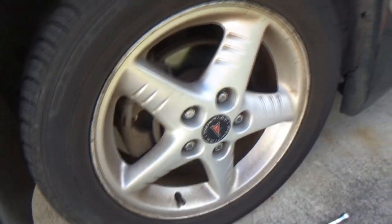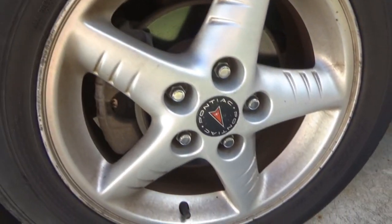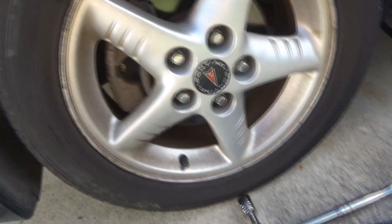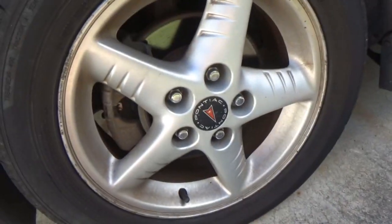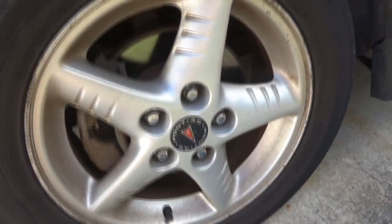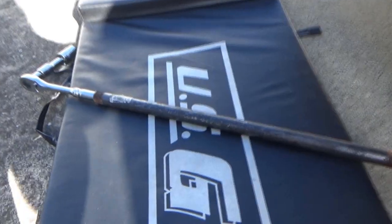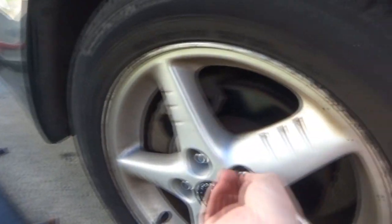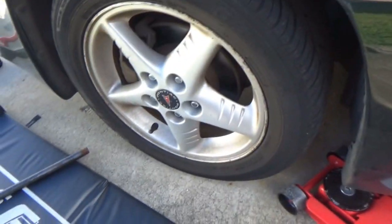So I totally forgot that these lug nuts that I bought are 21s, not 19s anymore. And so the only 21 socket I have here at the house is this one. So that's what I'm going to use to break these free. Well, hopefully break them free. Had to bring out the good old trusty black pipe for that one. Alright, so I got them cracked loose. Now we can try to bring this wheel up off the ground and get the wheel off.